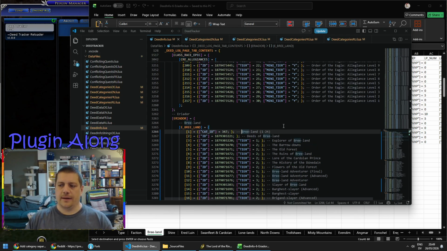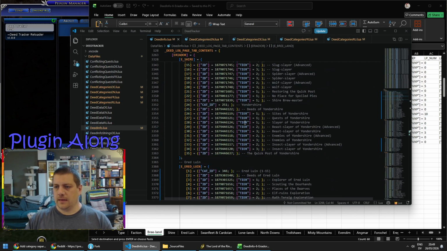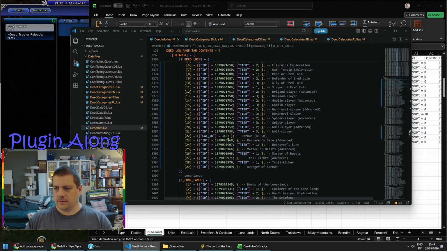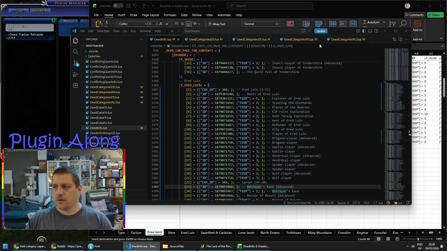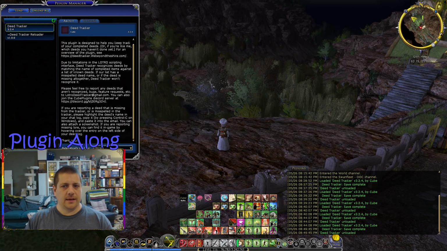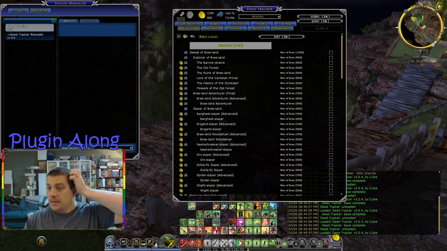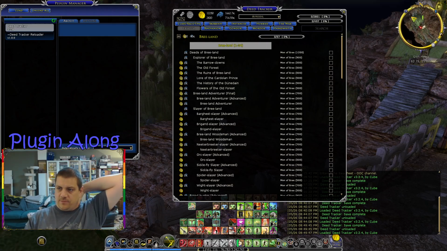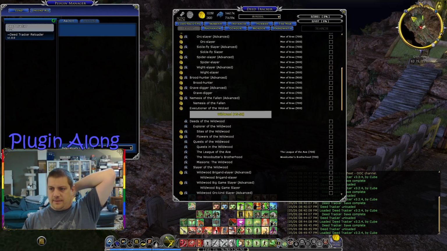Okay, so we have our categories working there. Great. So everything is saved, file save all. Let's come in and take a look and see how that looks. So in Bree-land we have Bree-land 1 to 24 and Wildwood 45 to 50.